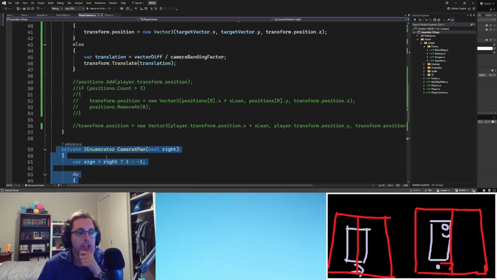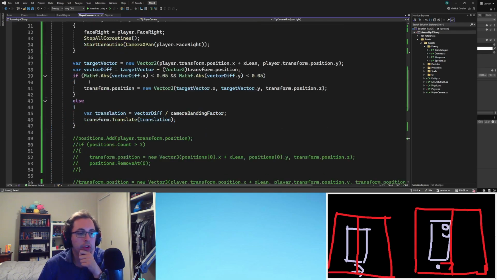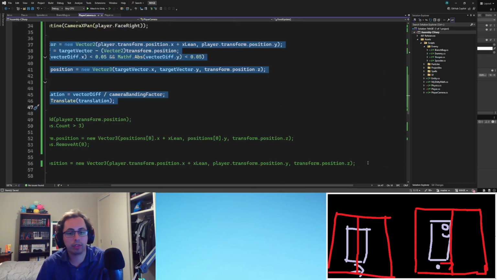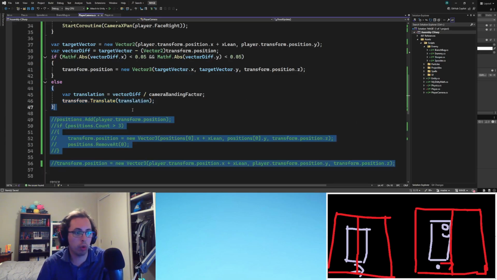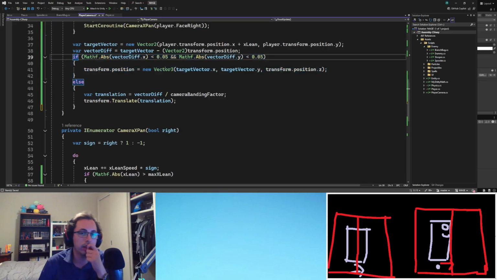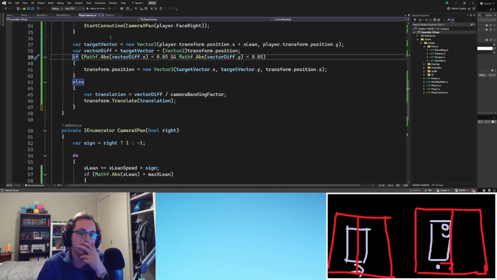It's a combination of this X-lean pan thing, and then also this tracking back up to the player. These two in combination just work so well. I don't know how much of this thing is actually mattering. I probably didn't need this, but it will probably be nice to have.